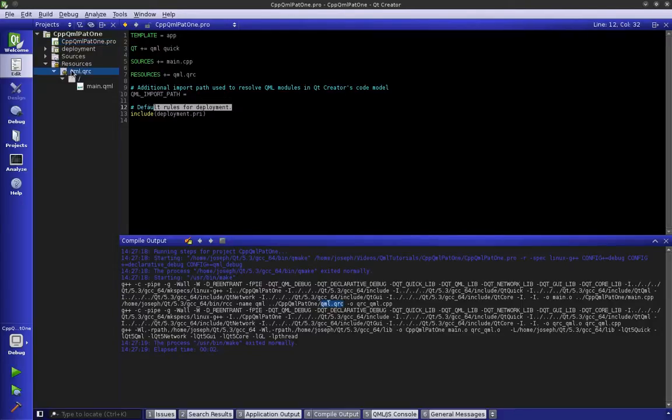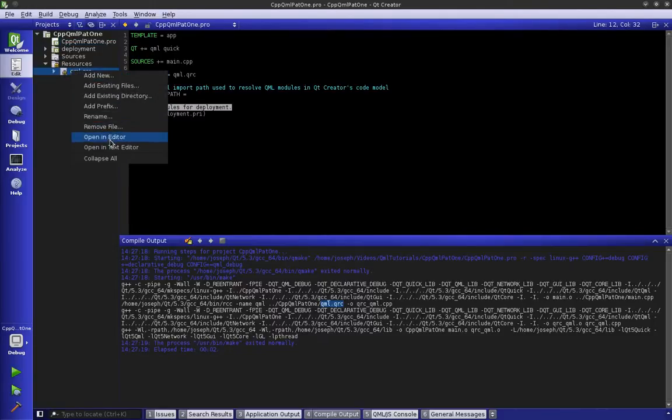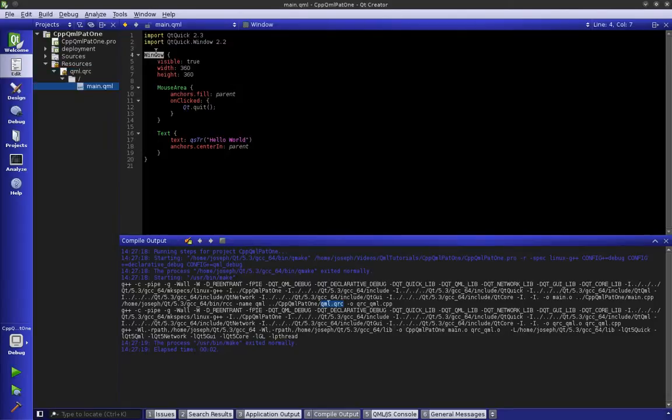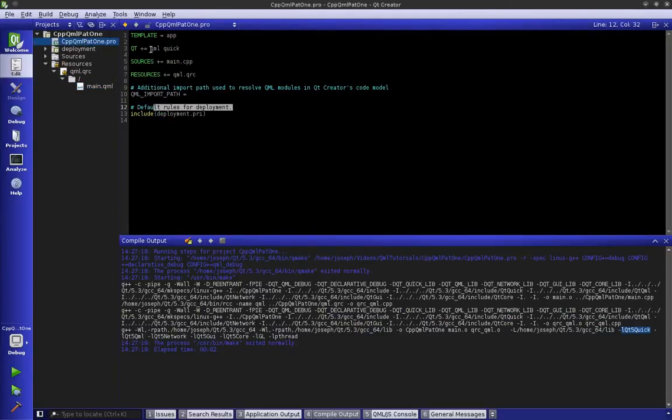If we go over to here, that is this file, and we can open it in our editor, and we can see that inside of it, it has our main.qml. And then it says, for the main.cpp, there should be one for that. We're not installing it, probably. And anyways, you can see that it's including these libraries also: Qt network, QML, and there should be Qt Quick, and the core, and the GUI. That's because these are all dependencies of these two right here. If they were not dependencies and we needed to say something like SQL, we could add SQL to it right there, and then it would include the SQL library inside of it.